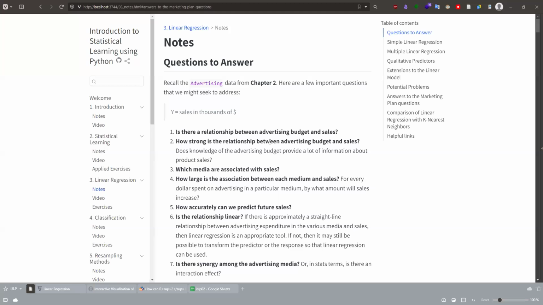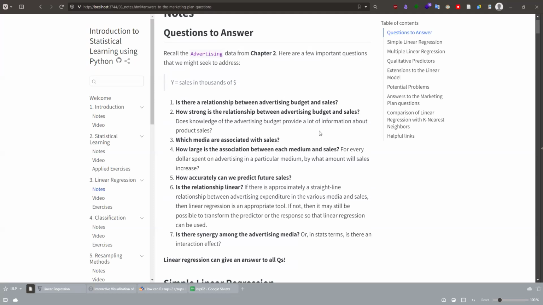All right. So yeah, this session is about the third chapter, linear regression. It's the most basic tool, or the baseline tool, that you can go with when you build a model of your data, according to the authors. For this chapter there are seven research questions about marketing.